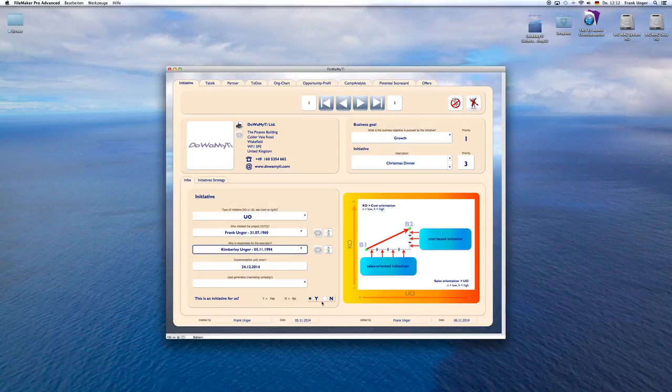So in the lower part we have an indication of this as an initiative for us, which means, hey, we see, based on the initiative of the company, an opportunity for us. It's automatically indicated as yes. So if you fill in an initiative which is not an opportunity for us, just click on the no button, that's it. But we will move forward with yes, it is an initiative.